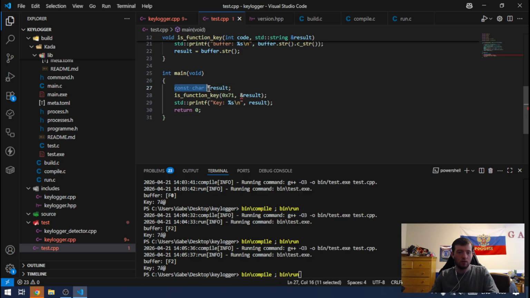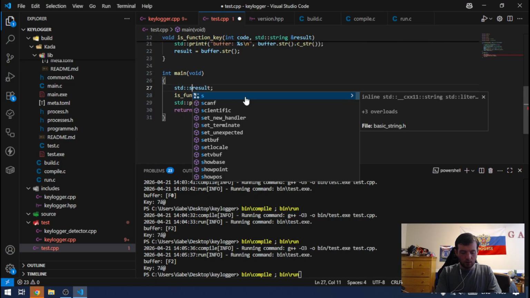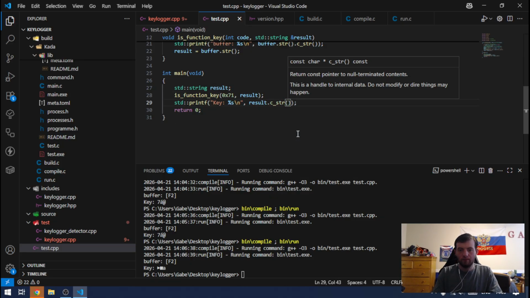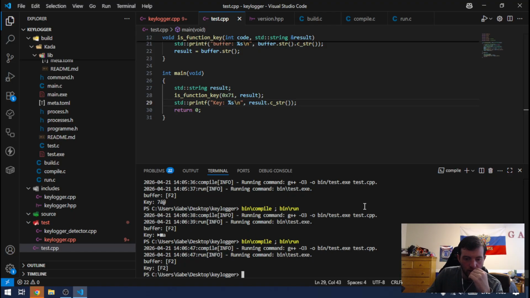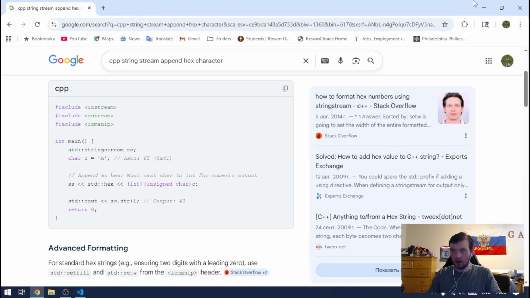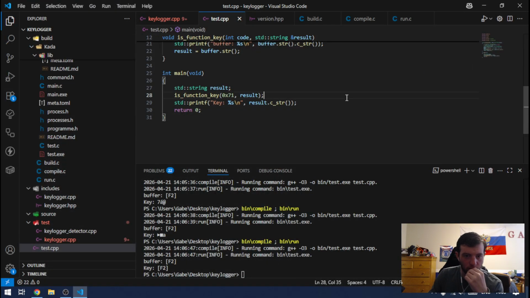We're going to say this is a string. And there you go. Oh yeah, and then results dot cstr, so that we can print it out. Yes. Okay. So that kind of fixes our little problem.